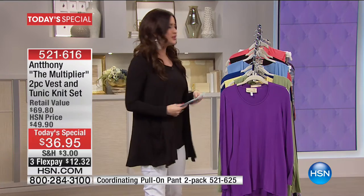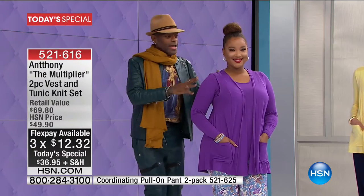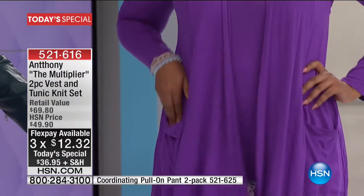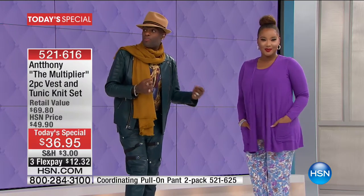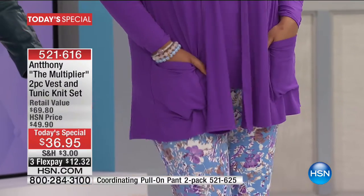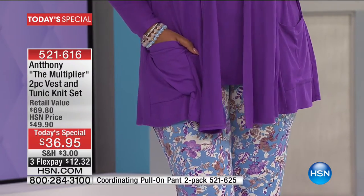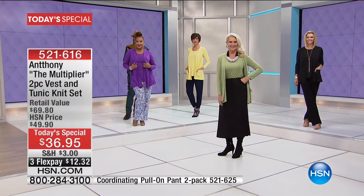So on flex, again, $12.32. Take a look at how Anthony has styled all of our beautiful girls. You have all this wonderful coverage but at the same time fluidity — this wonderful shaping of the pocket that's married into the princess seam. A full-length sleeve, which I love, and you have the option of doing a modern-day push-up — you can pull the sleeves up if you want. I love this purple because it's kind of like a soft candy purple, and it really works well with all the new eyeliners and eyeshadows we're seeing in the market.